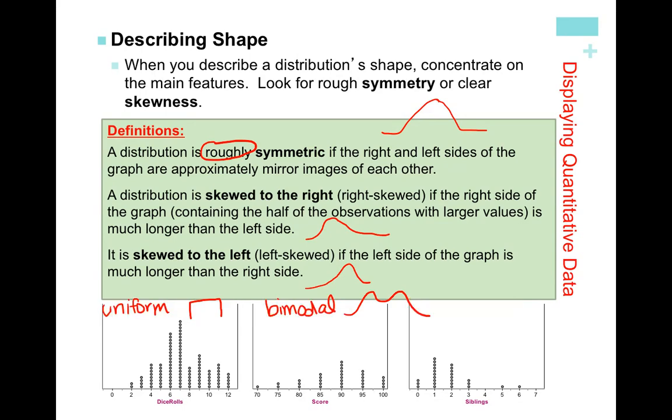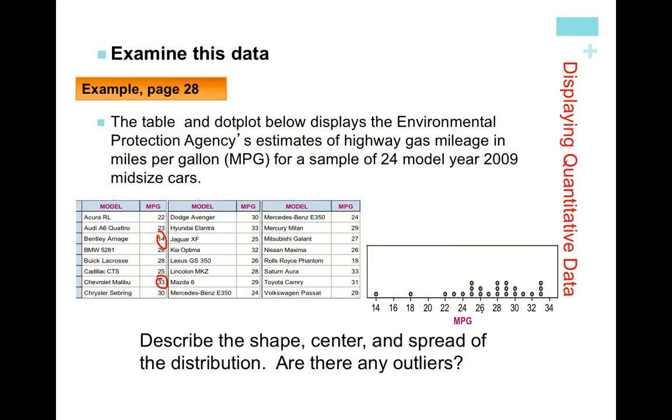So if I hop back to the cars here, if I were going to describe this distribution, I want to think about the shape, outlier, center, and spread. And so here, one thing that's worth noting is that this car that has 14 miles per gallon and this car that has 18 miles per gallon, they're a little further removed or off to the left than the rest of the data set. So I would say that those are potential outliers.